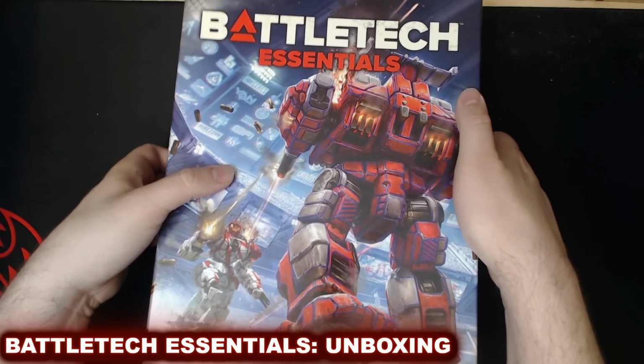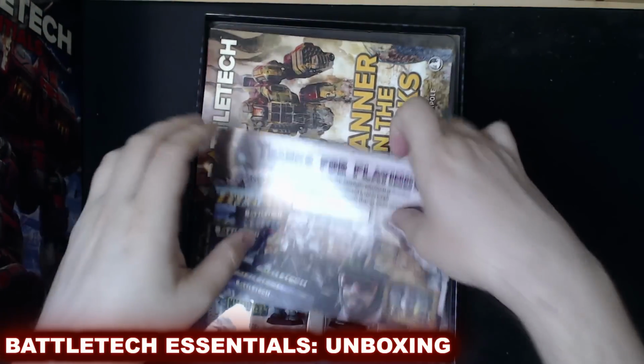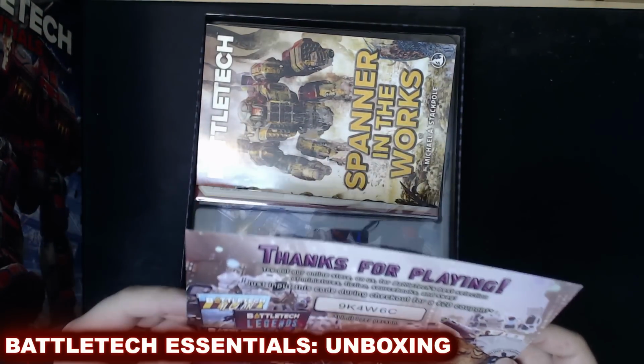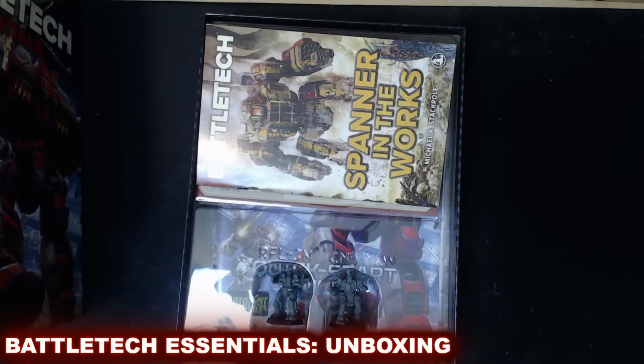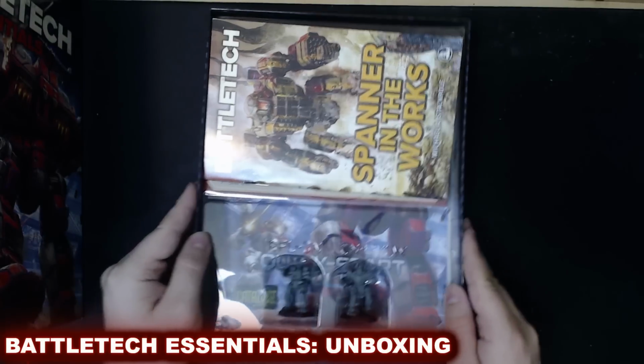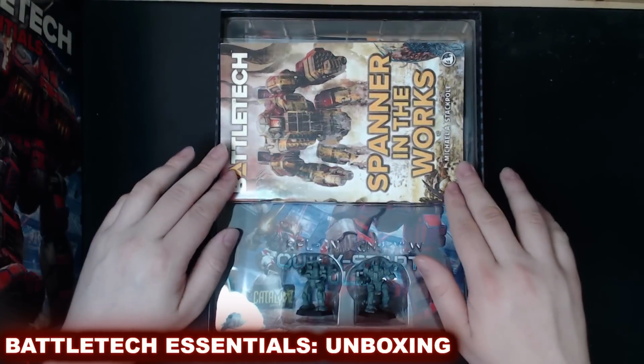Next up, we pop off the top, of course. You can immediately see the thanks for playing piece, as well as the code on it. This means that indeed, you will get a 1-person discount coupon code in the box for Catalyst's web store, which is another boon for new players, especially those in the United States where shipping costs are much lower.